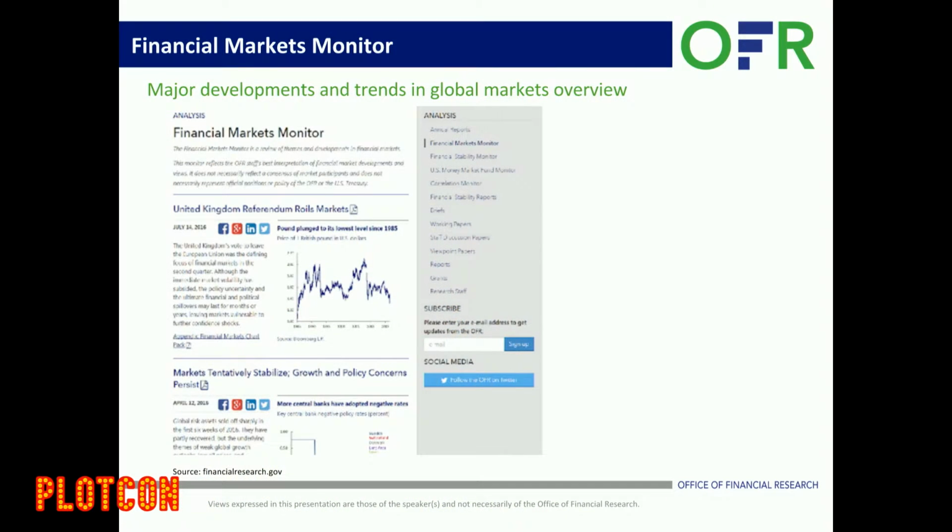The next monitor is the Financial Markets Monitor. This is more of a non-interactive product, but on the back end, what we've built internally is this data visualization tool that generates all of our visualizations and charting. You can see here a screenshot of our website of a recent publication. We have a team of analysts that write commentary on the markets, and then my team built a tool that leverages all the in-house data that we have and can generate the visualizations for any commentary that they want to write.